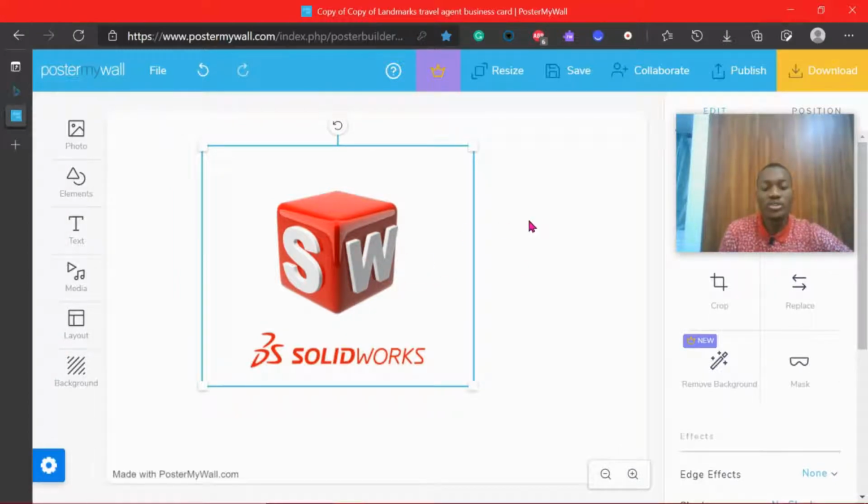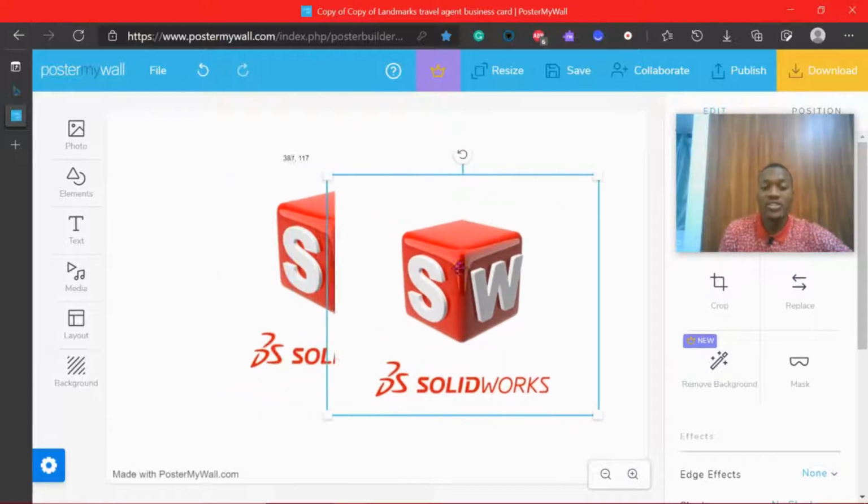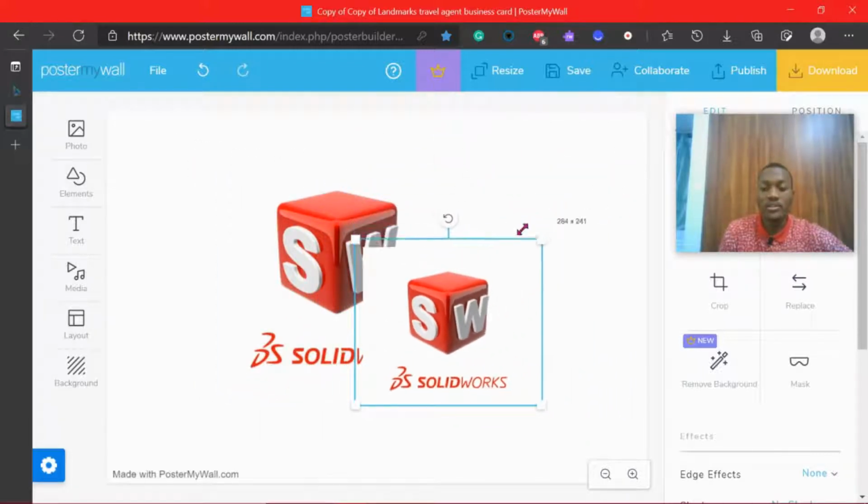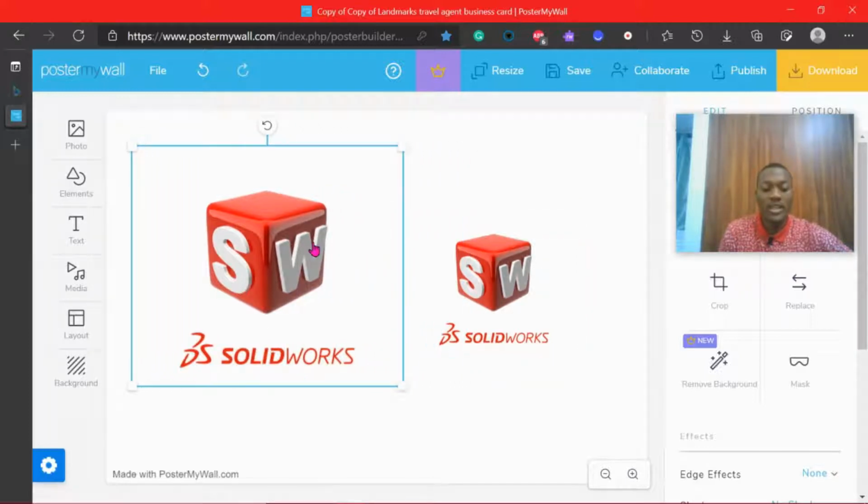If we want to duplicate this photo, we have to use our Shift key plus, no, not Shift key, I'm sorry. We have to use our Control key plus the D key. Now you see it has been duplicated, right? We got a duplicate. Now we can try again, Control plus D.